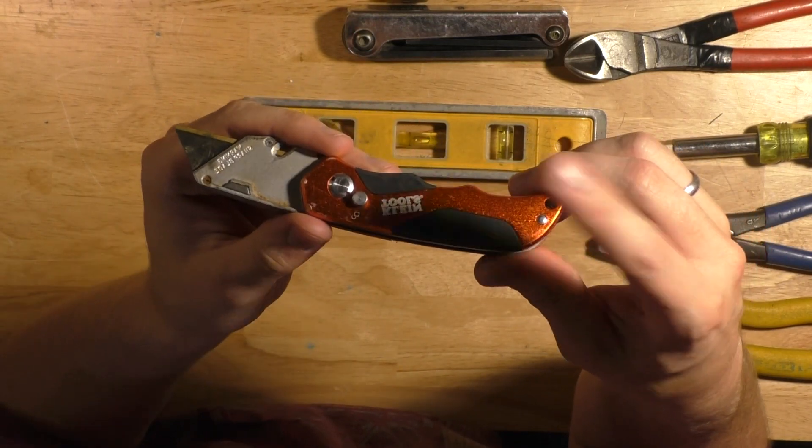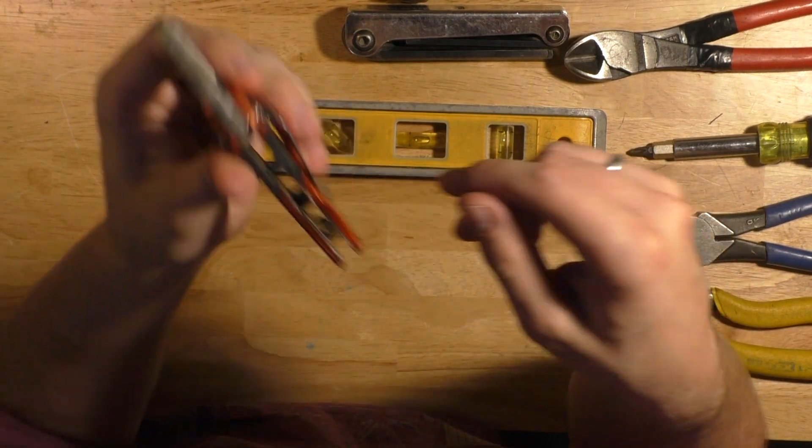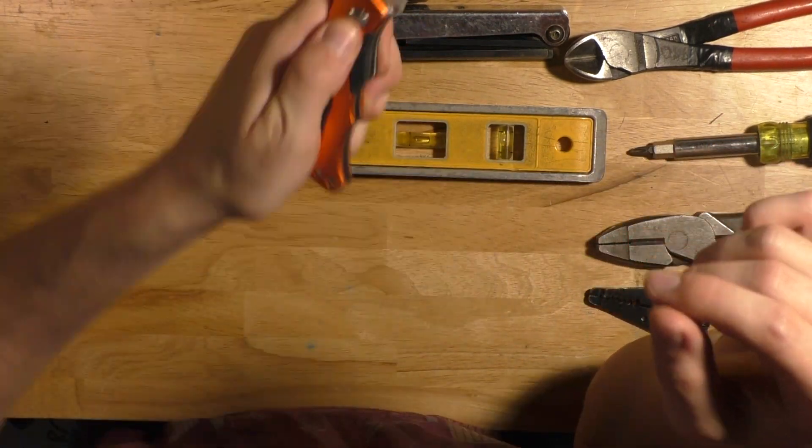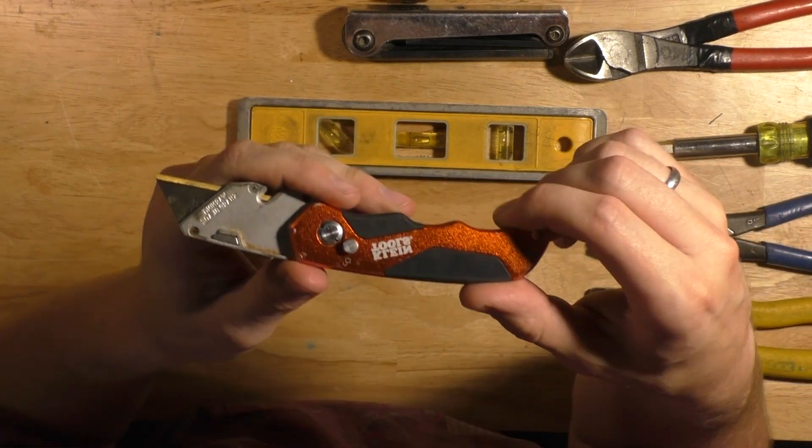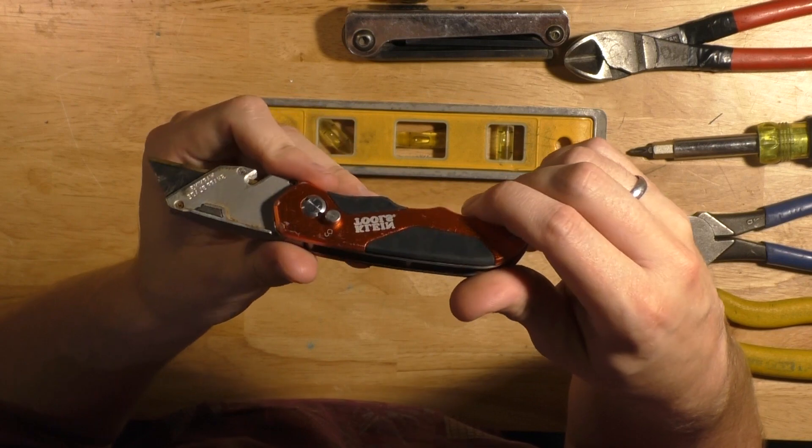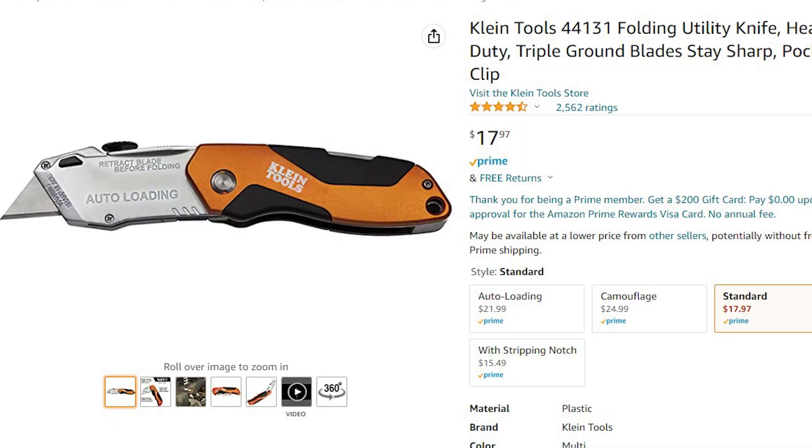I am suggesting this orange Klein folding utility knife. I love how flippy this one is for opening but be warned and please note there is no blade storage in this thing which is a bummer. These knives will run you about twenty dollars.